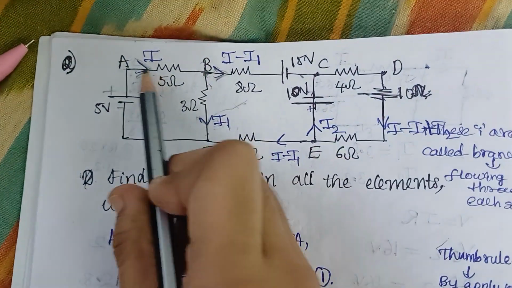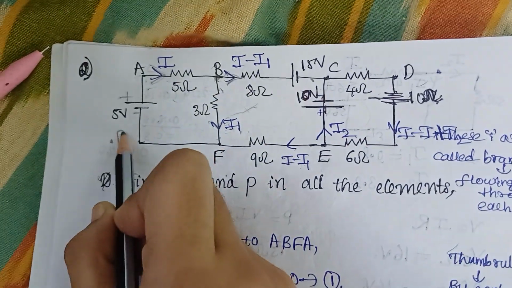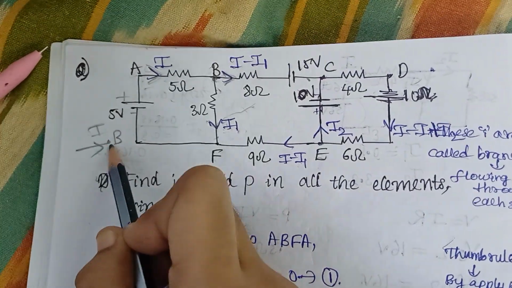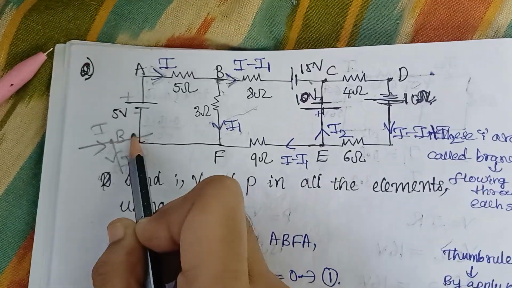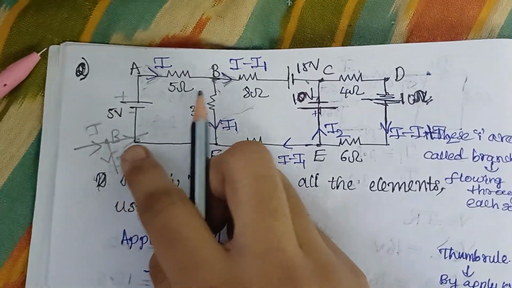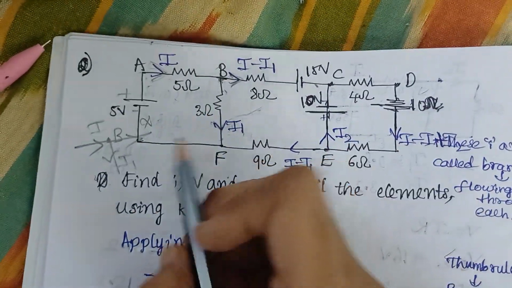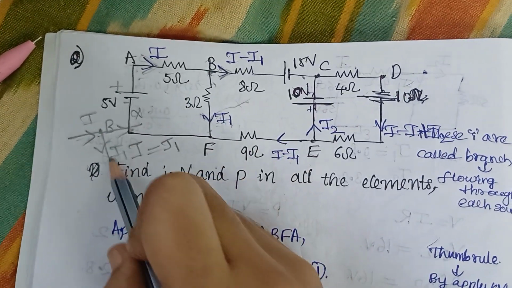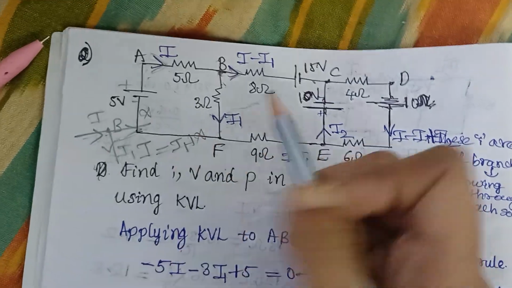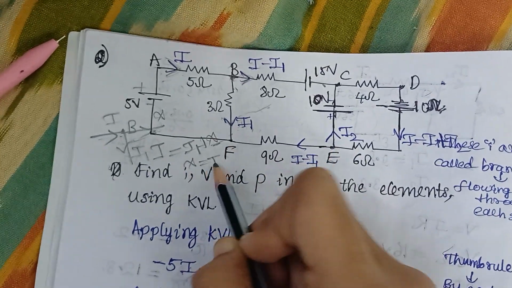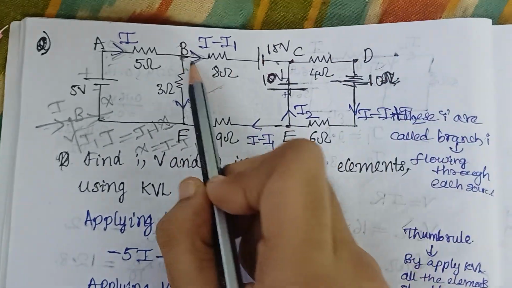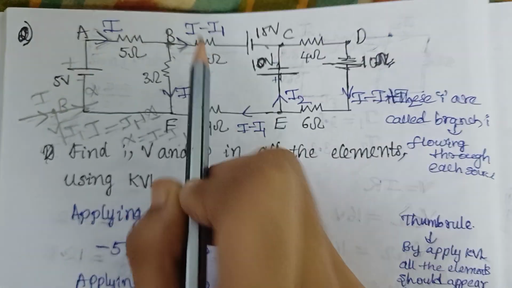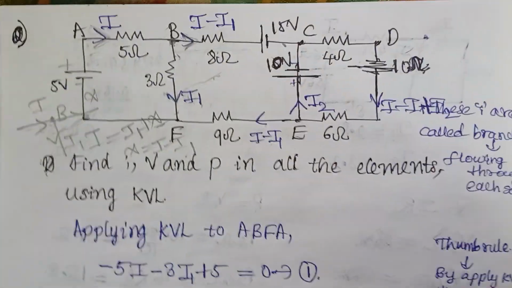Now the current entering this node, I'll draw this here. This is your node B. This is a current I entering, and this is I1 leaving the junction, and this is also leaving the junction. Since we don't know this, assume it as X. Now the sum of the current entering, which is I, is equal to I1, that is leaving, and X, which is also leaving. Here we get the value of X as I minus I1. That means the current through this 8 ohm resistor is I minus I1. So in that way we'll calculate.